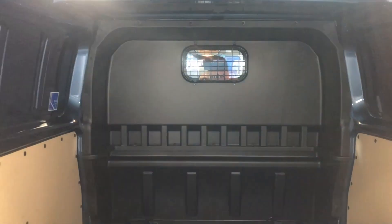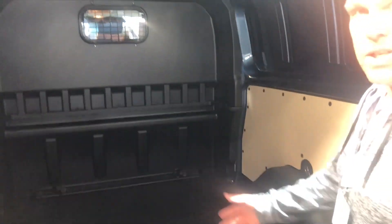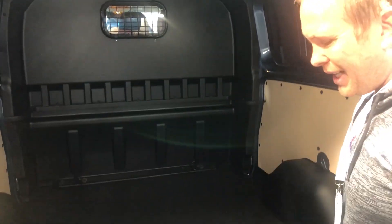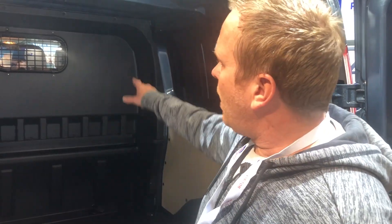As you can see, there's still loads of room in the back here. I reckon there's easily two pallets - or a pallet and a half - worth of stuff, and potentially you could get some racking in here as well along the bulkhead and still get quite a lot of space. I'm quite impressed with the amount of space they've got in here. So you've got three seats in the back, two seats in the front, and plenty of room in the cargo area. I think it's a great van for dual-purpose use.